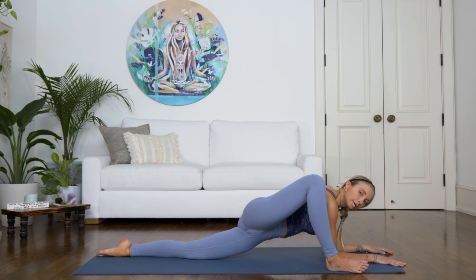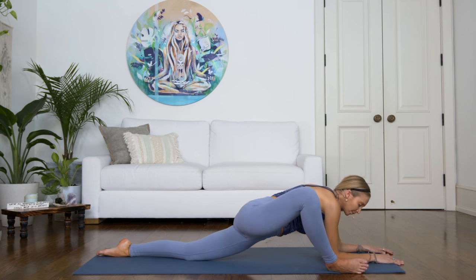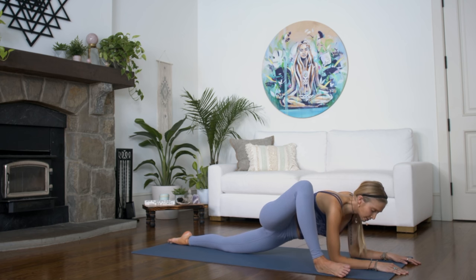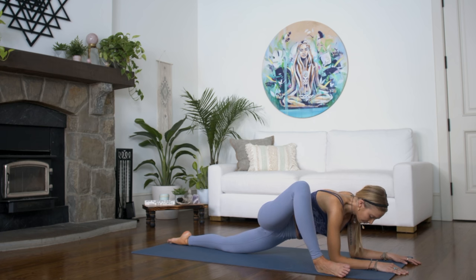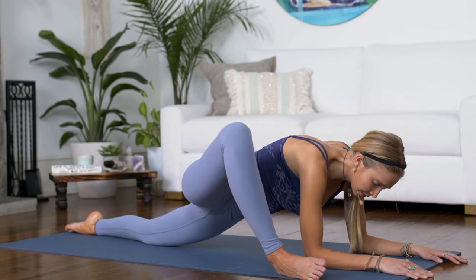Just like we talked about in our yin yoga classes, the best thing you can do is to let this energy leave your body. So allow it to use its own motion to release out of your psyche, out of your mental being. Just be aware and be present. Stay in the moment as it comes and goes.